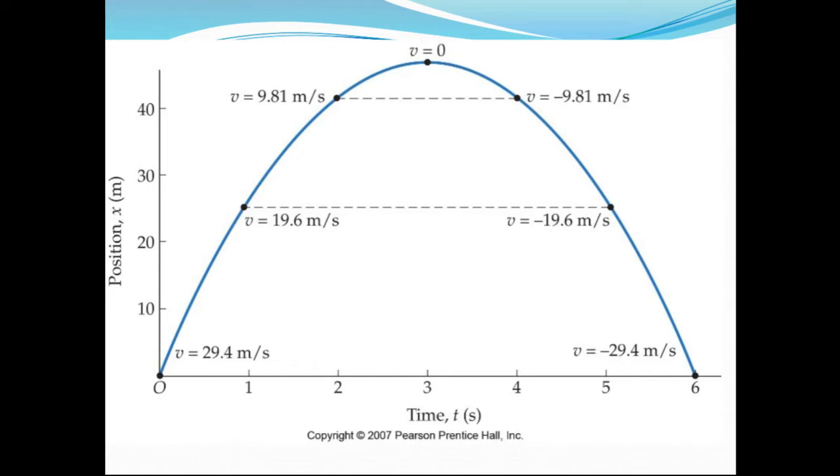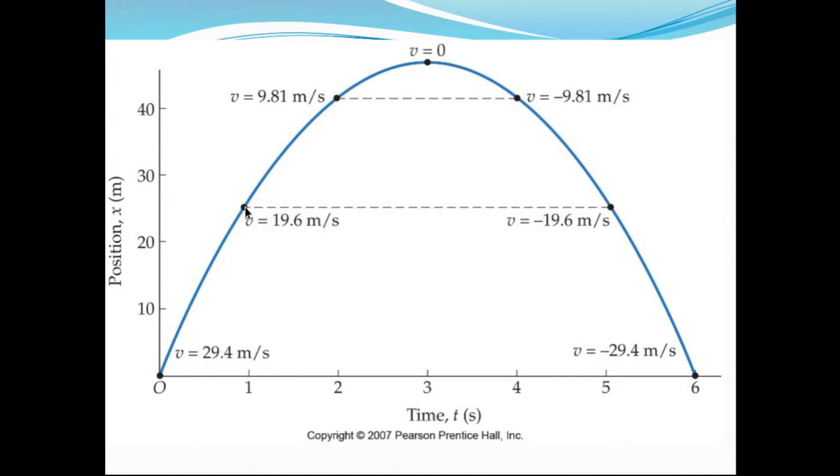Now here is a position versus time graph of this type of motion. And notice it starts off with an initial velocity of 29.4 meters per second. If there's no air resistance, the final velocity will equal the initial velocity in magnitude. So the speeds will be equal, but the negative here is to indicate that it's on the way down. So this would be a velocity on the way up, and this is the velocity on the way down. That's what the positive and negatives are about, showing the direction. In this case, you have speed plus direction.